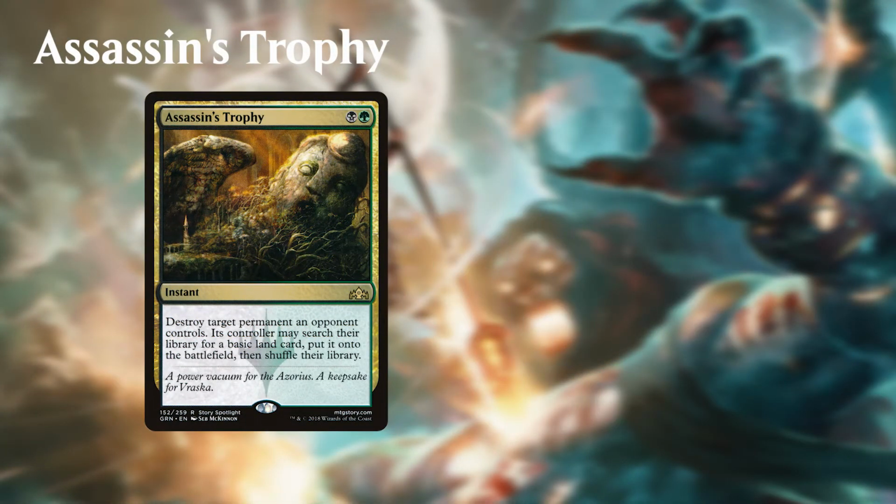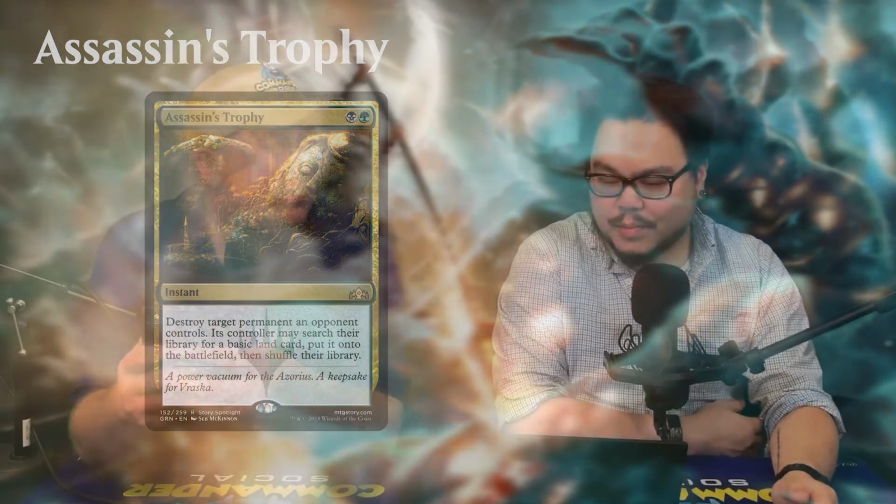All right. So that brings us up to a newer card, Assassin's Trophy, which is coming in at 1501. It's a good card. Yeah, it's super good. I mean, it's better than the 25 it was before, but Assassin's Trophy is a black and a green for an instant that says destroy target permanent an opponent controls. That controller may search their library for a basic land card, put it on the battlefield, and then shuffle their library. Okay. So basically it's like Path to Exile for anything. Yeah, anything, even other lands. I mean, this card's super good. $15 is a hefty price, but in my opinion, it's pretty close to worth it.